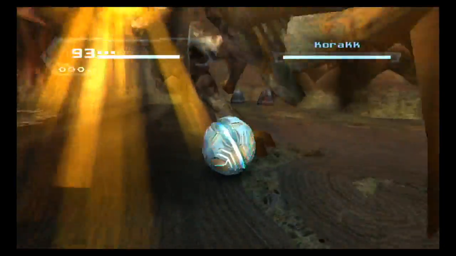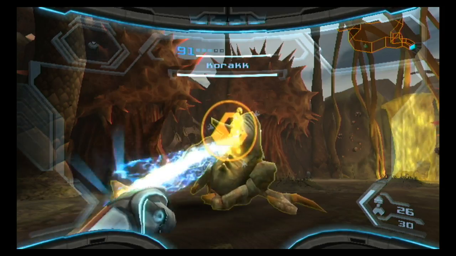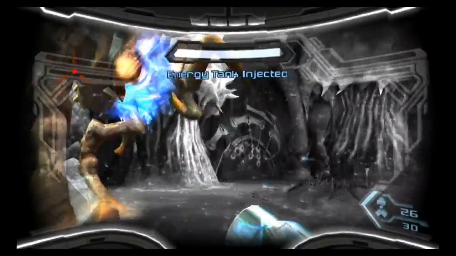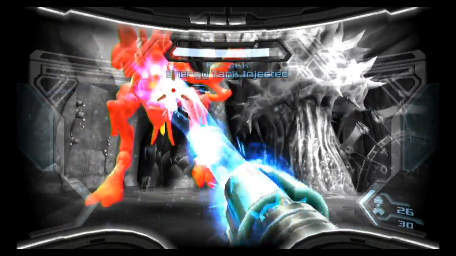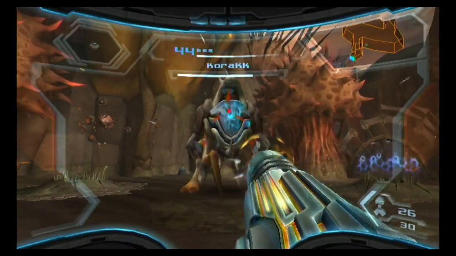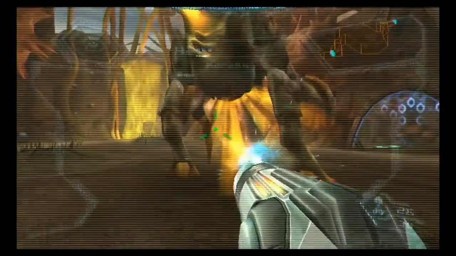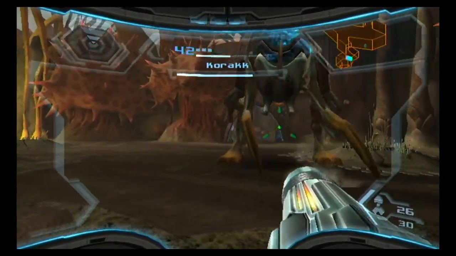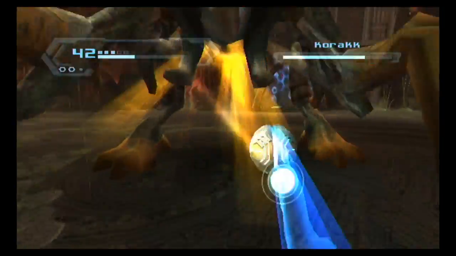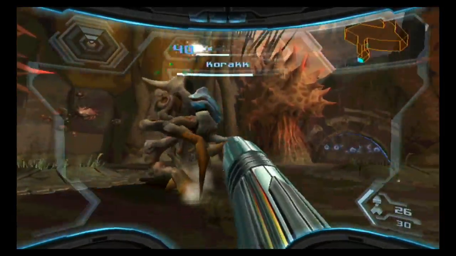Do it a second time. He's gonna fall over. Do the tail. Activate hyper mode. Charge up. And let loose. Yeah, okay. Get rid of hyper mode, rinse and repeat. Cool, that'll work. There we go, yeah. Okay.